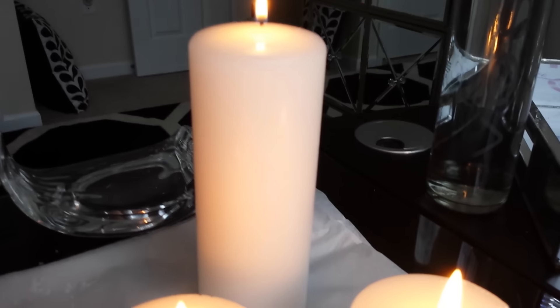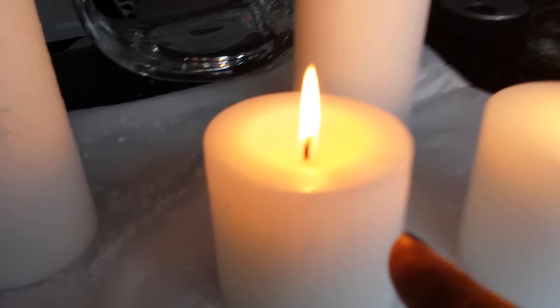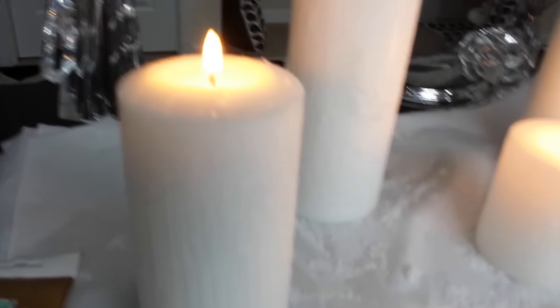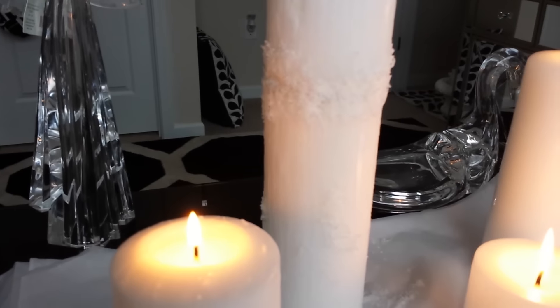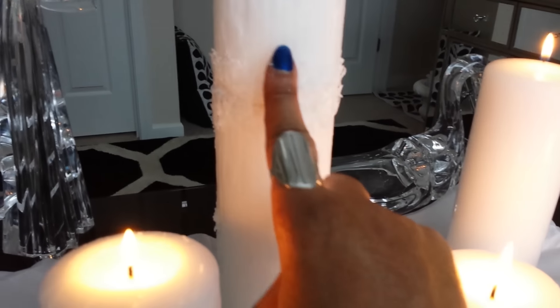I have not shaved all of my candles because I like the mixture of the different textures. I'm not going to add any of the wax on to this one. I'm going to add the wax over here because you don't have to put the wax on every candle. But I love the way these turned out. Adding the wax around here is a good idea because it closes up the indention where the two candles meet.